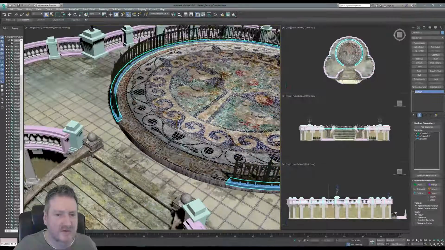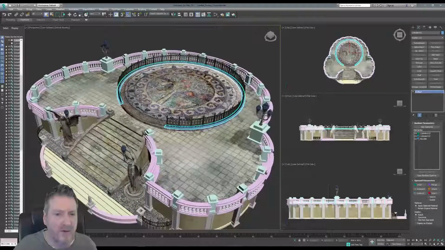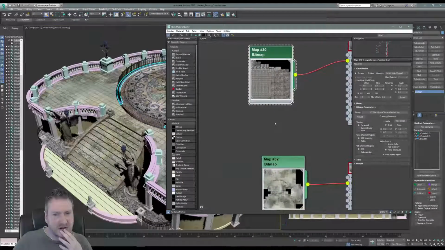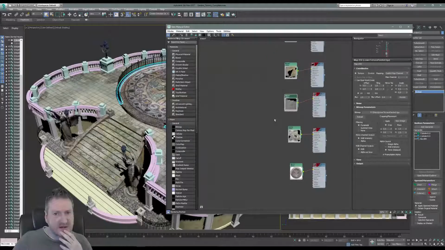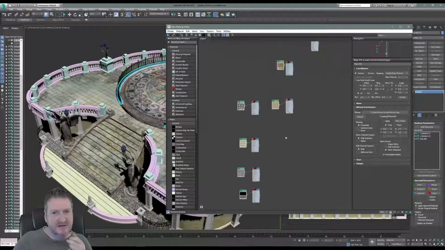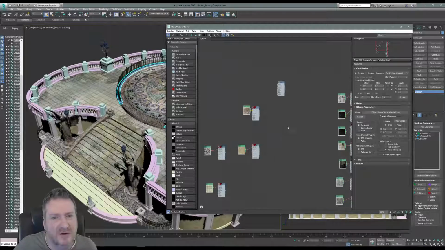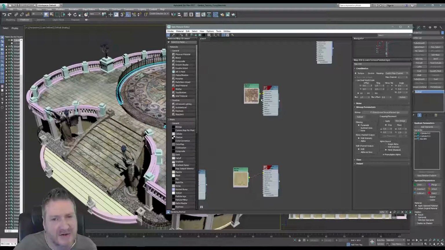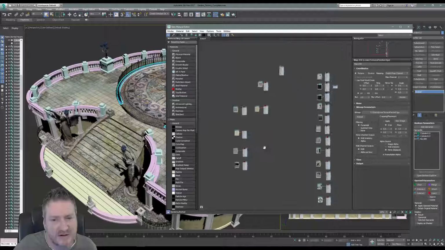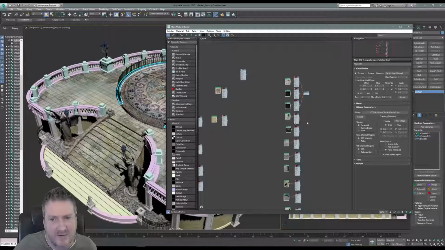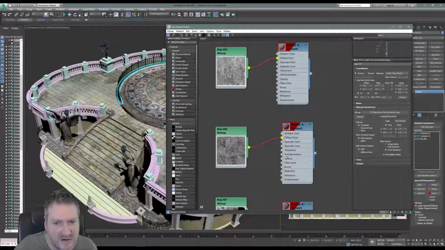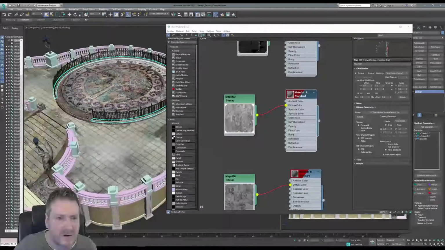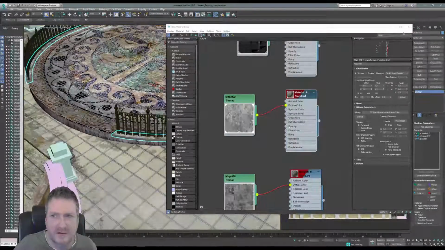Let's select that ring and go into the material editor quickly. So what I do again is I throw a standard texture map on the object just to give it a base color, and then I take it and paint over the top of it to give it more interest. So I'm just looking for a very plain texture at the moment. Maybe this one here. All right.